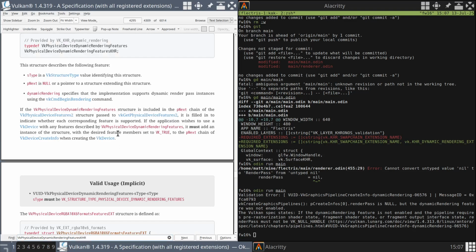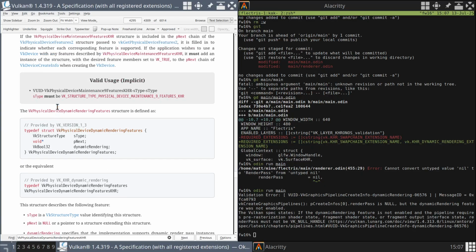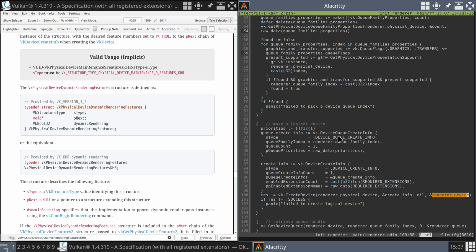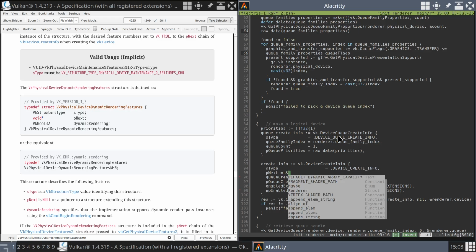So let's just jump to you. Where is it? Formats. There we go. Structure defined as this. Okay. So we're back in here. Let's go find, I guess, the point where we make our renderer.device for the first time. So if we go to the top and find the first place that does it, we're in Nya. We make our create info, which I guess must have a p next on it, which I will point to our physical. Oh, it's on physical device. What?